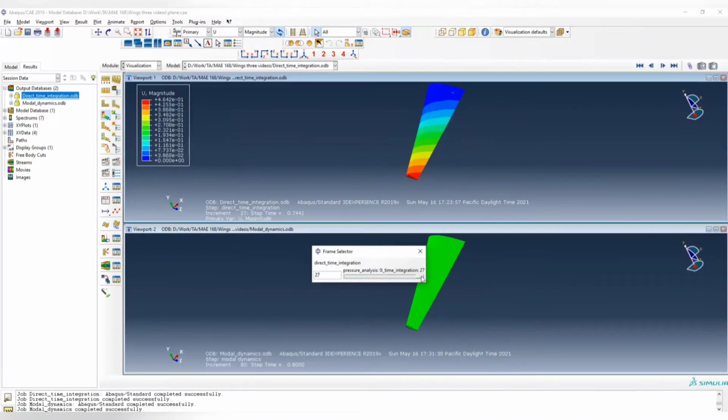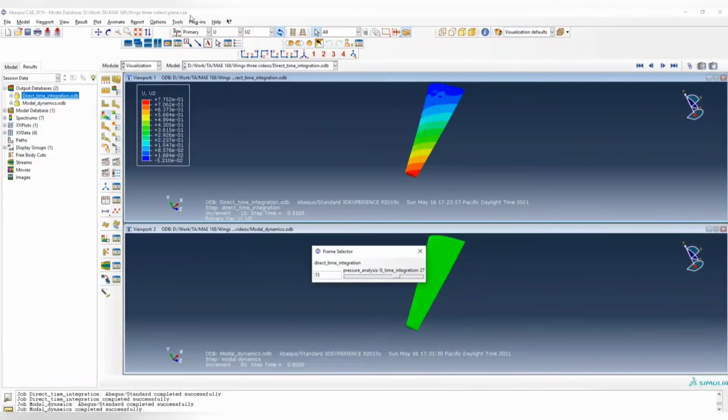Let's see the first one. This is the direct time integration. And you can see the step time here. Before step time equals 1, this is the pre-pressure. This is what we have from the previous project, the deformation. Let's use U2. And then starting from this one is the dynamic implicit or direct time integration part. You can see that before 0.5, it starts vibrating. The geometry starts vibrating. That's because of the introduction of the sudden drop.